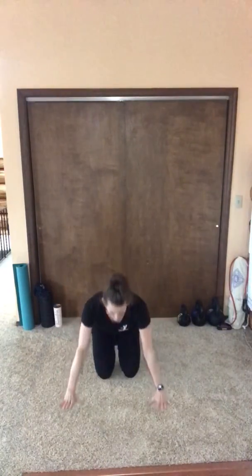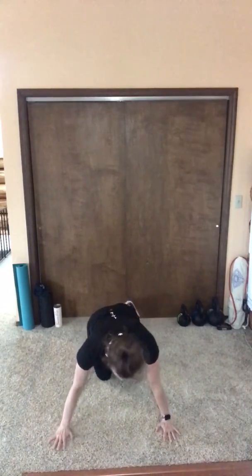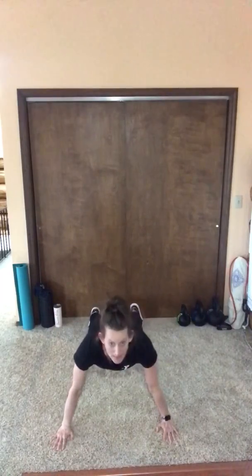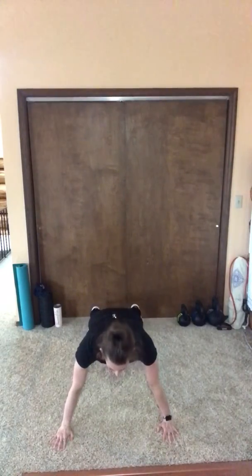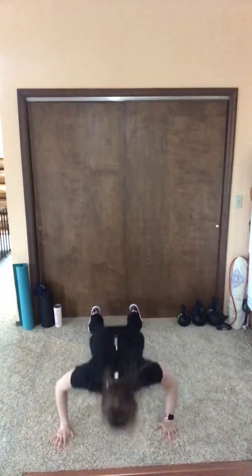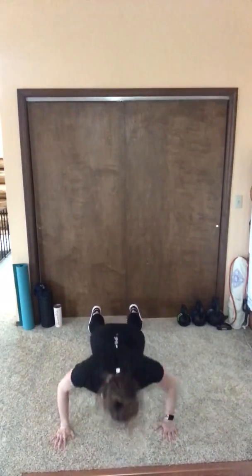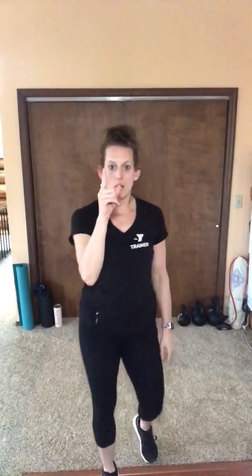So you're going to place those hands on the floor. You are going to get into your best plank position. Give me 5 push-ups. Here we go. 1, 2, 3, 4, 5. Excellent job. All right, we are on to round 6. We have alternating reverse lunges. That's what it's going to look like.